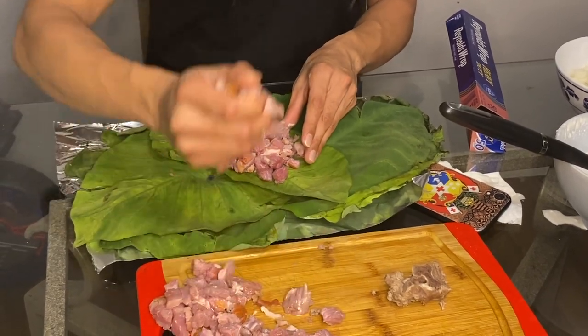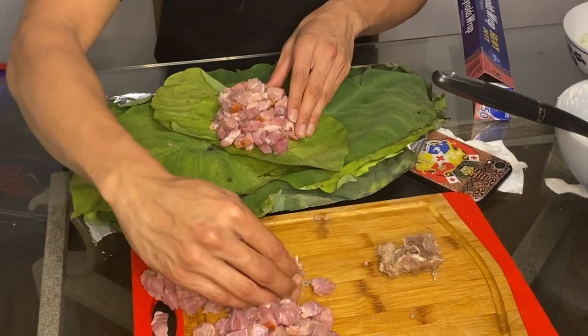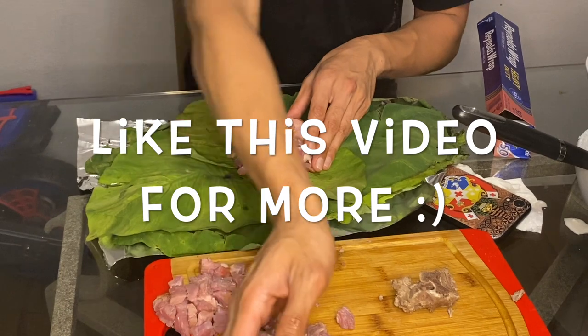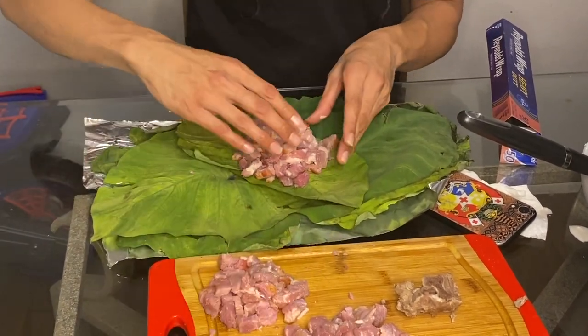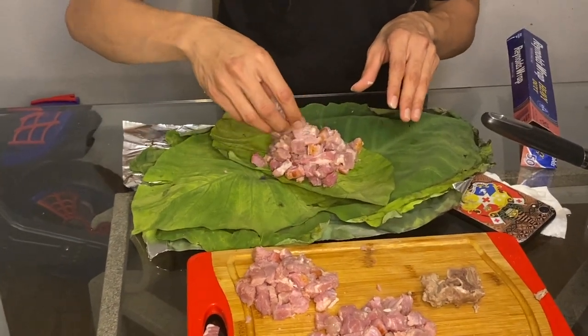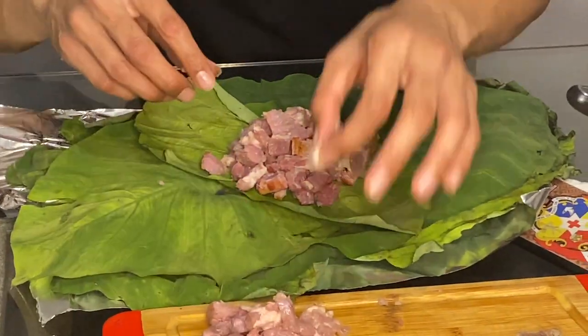Yummy, you guys. I can't wait for you guys to see the finished product. And I hope that you guys try this for yourself. You can't really buy this anywhere in Las Vegas. You kind of have to just know some Polynesian or Tongan people who will make this dish. So yummy, you guys. That is the lupulu.